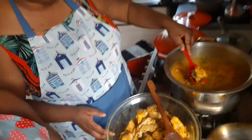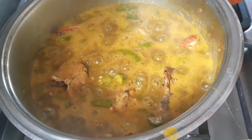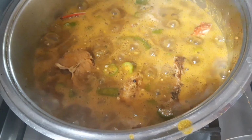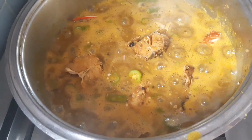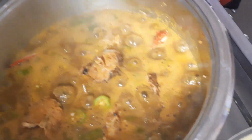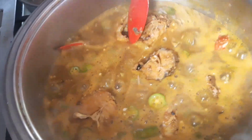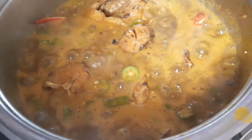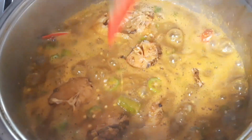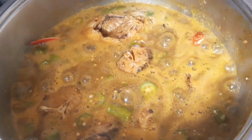The fish is going in, guys. Now we can't stir the pot of soup anymore. No more stirring. We just have to shake the pot because we still want our fish whole. See how slimy it is. I have seen so many okra and it just does not slime like this. So imagine me putting this with the yam flour, the amala. We'll be traveling together.